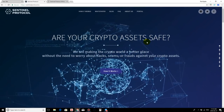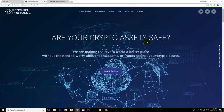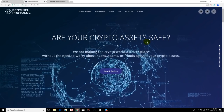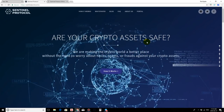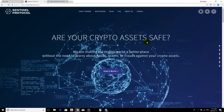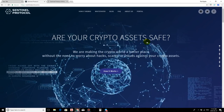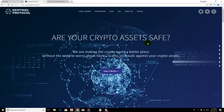We're going to look at the white paper, but I'm not going to give an in-depth review on this ICO just because they don't really have the token mechanics out as yet — that information has not been released to the public. So I cannot do a full review. This is just an introductory review to present Sentinel Protocol and what they're trying to fix. Once more information is available, I'll do a full ICO review.